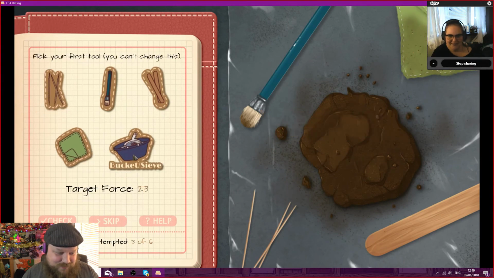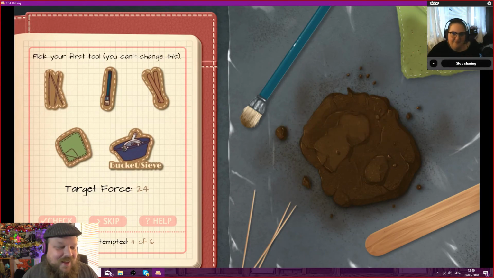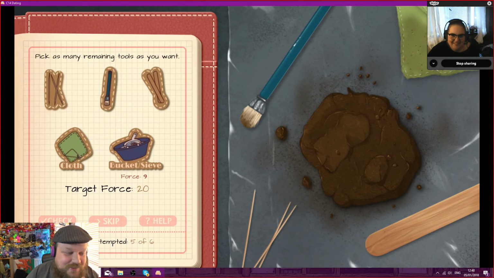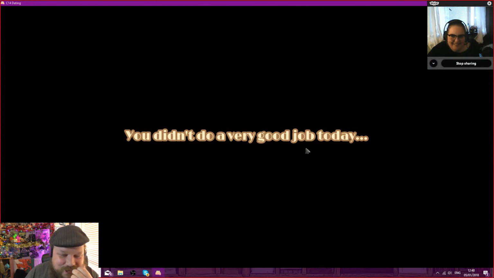Whoops. You broke an object. It's okay. So bucket sieve, cloth. And that's it, I think. I think we need something more. Toothpick then. Okay. Oh! Still too dirty. Oh dear. Okay, so bucket sieve, cloth, and brush. Brush. Check. Oh, we got to. So 20. Bucket sieve, cloth, and brush. Okay. Oh! We broke the object! Damn it! We didn't do a very good job today!